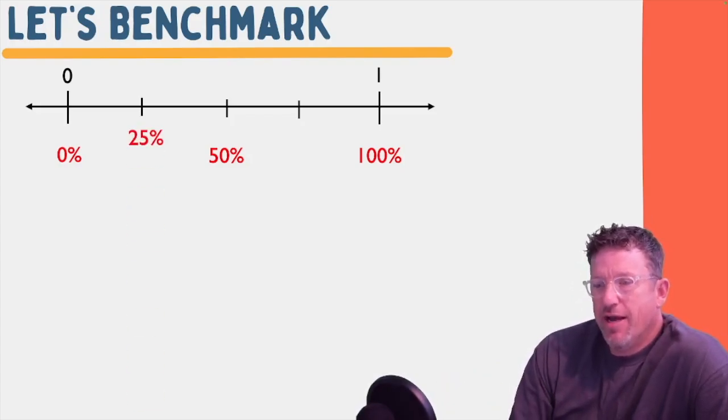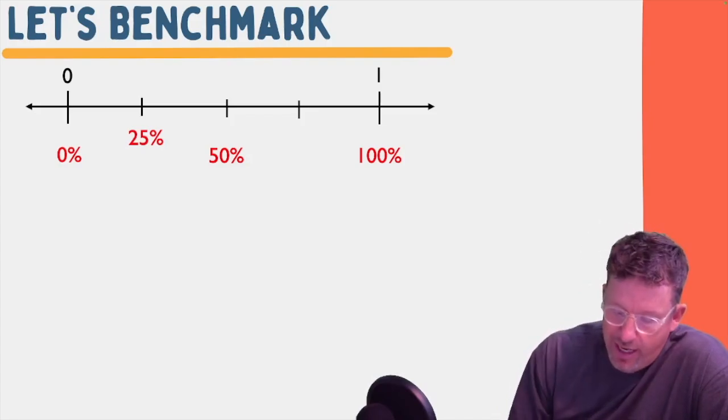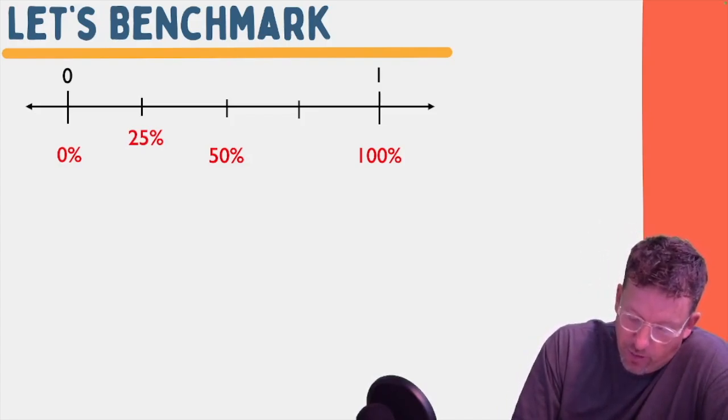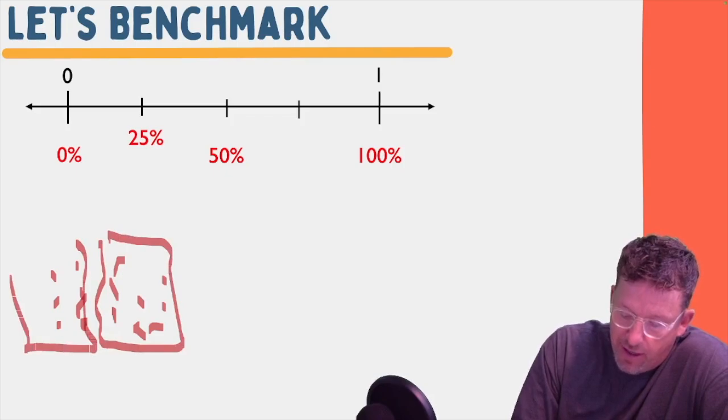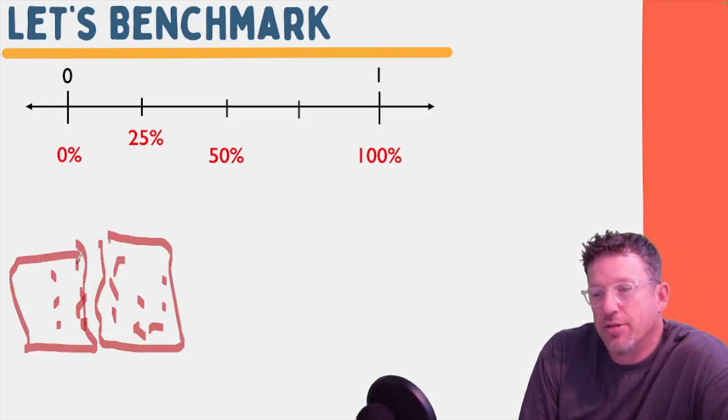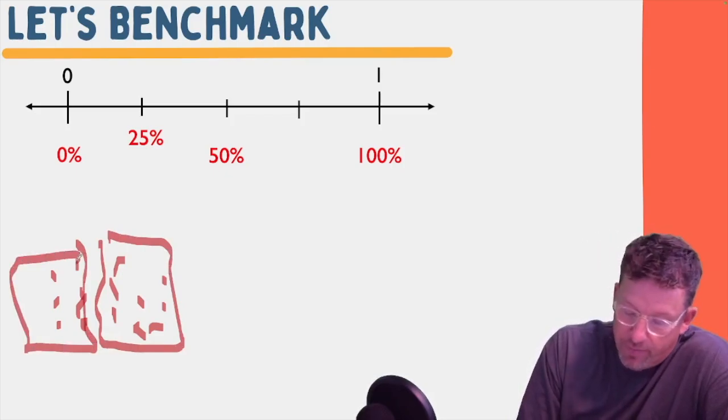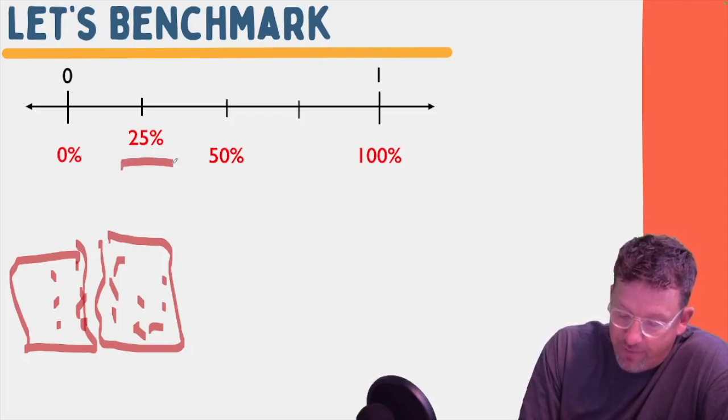Okay? Then we have 25%. So if we had a group of people, or just a collection of whatever we want to call it, so we have this thing where we have a collection of all these things in here, and we say, let's split it in half. So that's half, and that's half. Just imagine that each side of those is the same amount of data. Well, a quarter, or 25%, would be half of each of those halves.